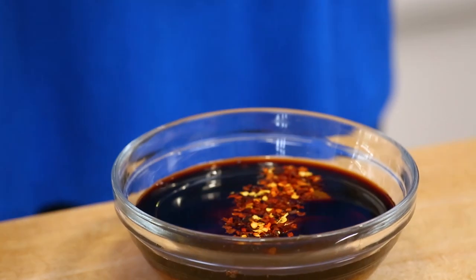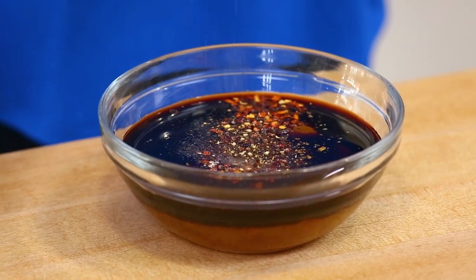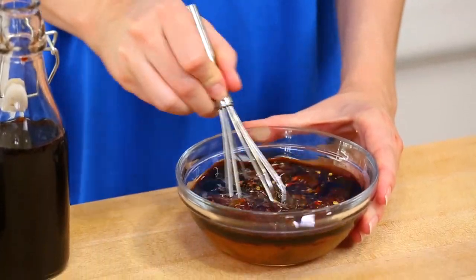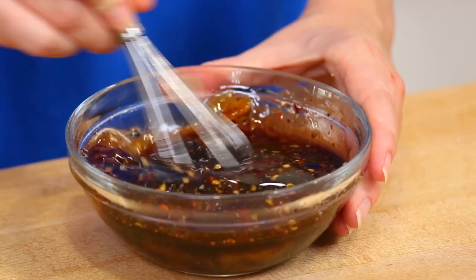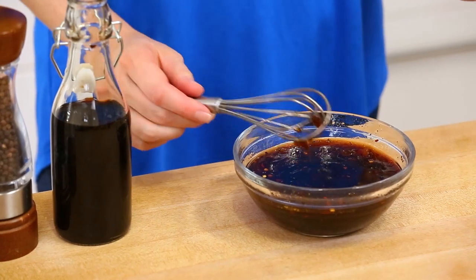If you're into the heat, this is a great time to add some red pepper flakes to this, and then we'll finish it off with a little bit of salt and pepper. It's really this simple, but oh my gosh, you won't believe how flavorful it is. Those peach preserves have a gorgeous sweet flavor, while that balsamic vinegar adds a nice tanginess. Throw in those red pepper flakes for that heat, and you have got a marinade that is to die for.